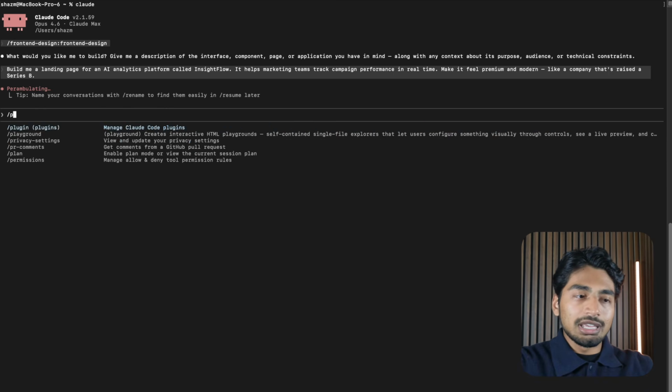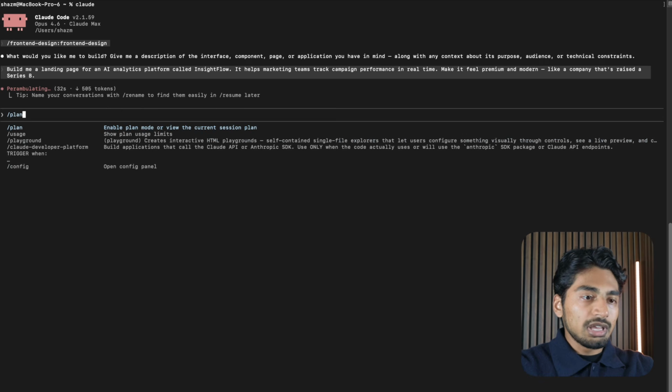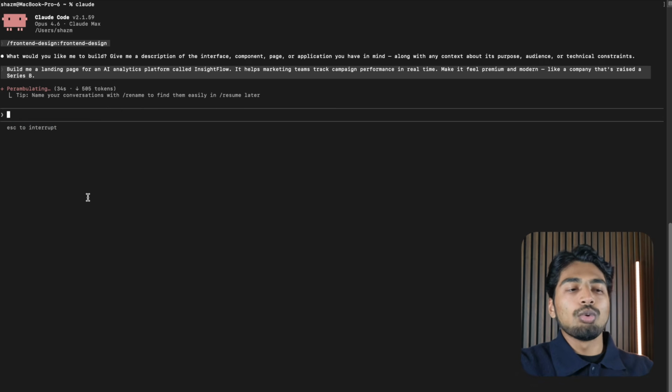Also, if you actually really want to get into this, you go into plan mode, and this will allow you to plan out what you want your website to look like. If you want a more advanced website with multiple landing pages, multiple different navigation pages, embedding calendars and things of that nature, you can plan, and then execute on that plan. This will also burn through fewer tokens as you use Claude Code.